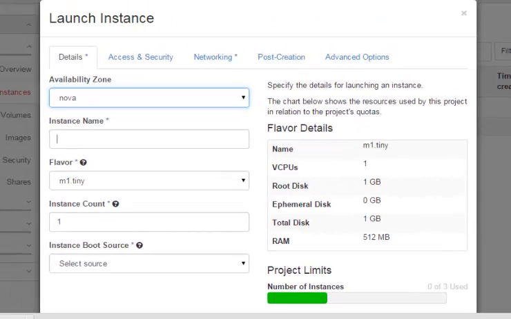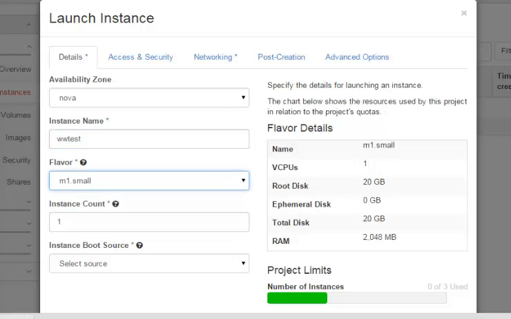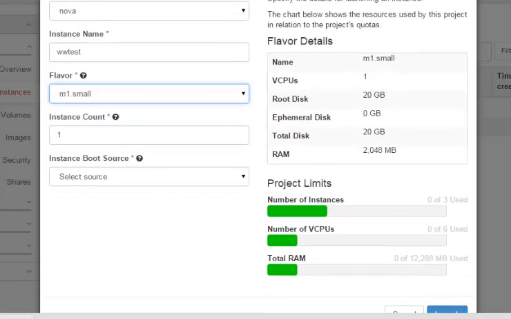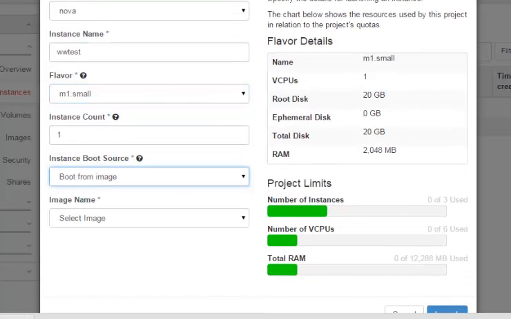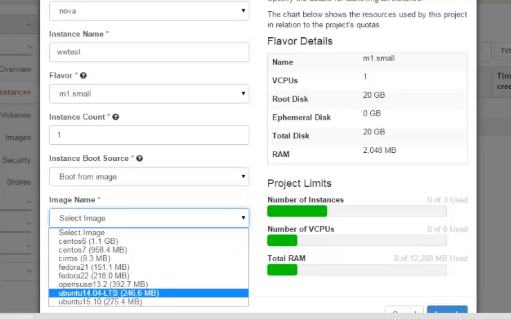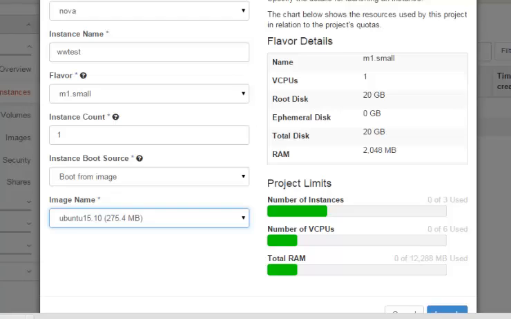Okay, and this instance I will call it www.tst. Okay, and I will say this is m1.small, and then for the instance boot here, I will select the source to boot from image. Alright, and then I will select the image which I want, which is gonna be Ubuntu 15.